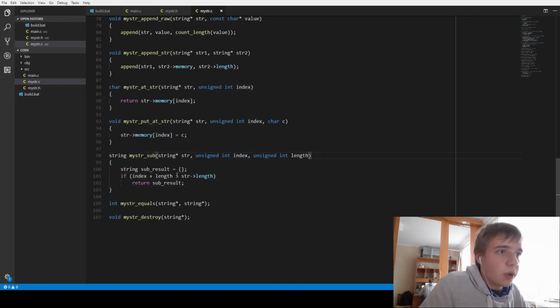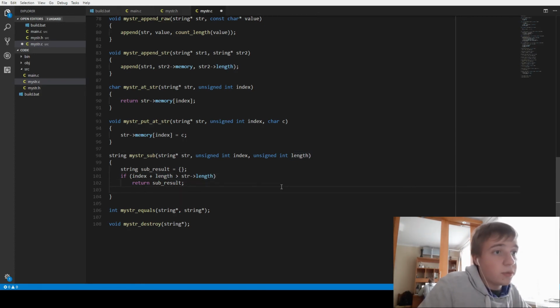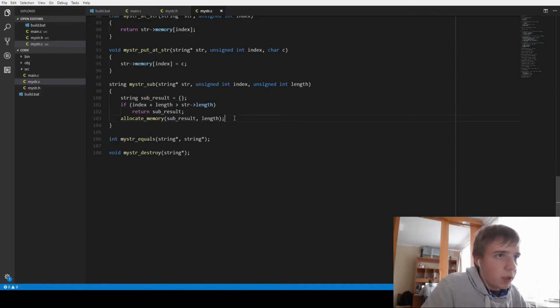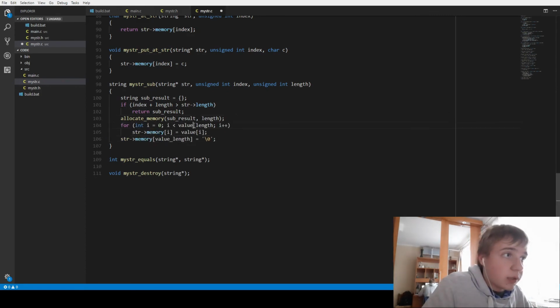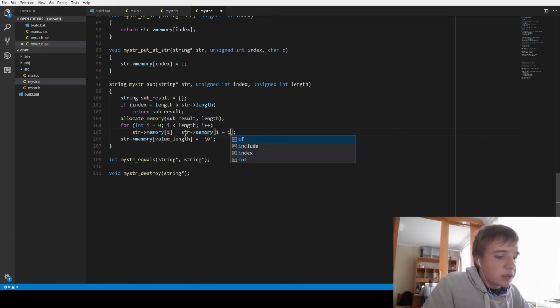Because we go out of boundaries of string, and if you don't, then, well, not exactly length, and the value is going to be memory plus index, and here length.